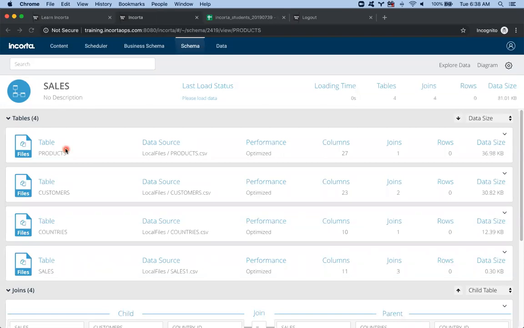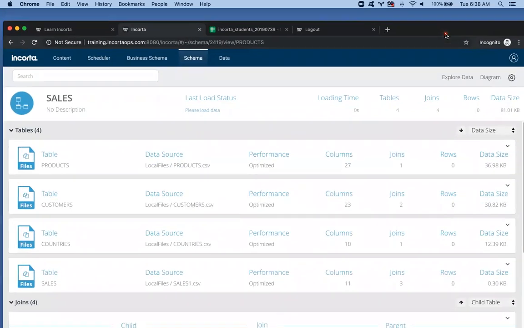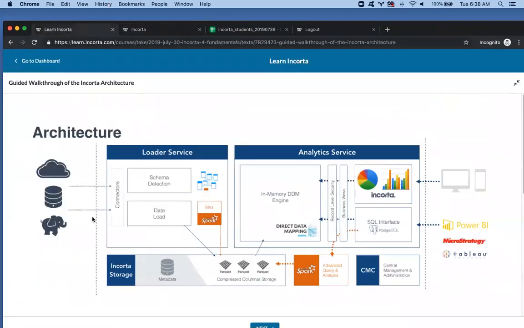Yeah, we're going to be talking about how we can apply filters or load filters and the like in Incorta in the load process in just a moment. So the schema definition, as I jump back, is happening here in our loader service, even though we're using our web UI to do this. And we'll have an opportunity in just a moment to create a schema from a data source using a schema wizard. So you'll see that more tangibly.